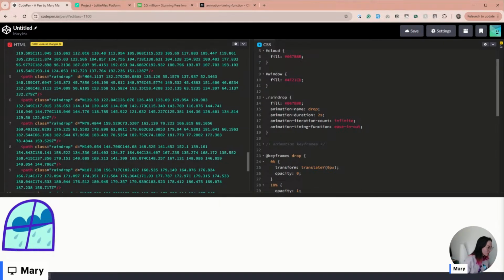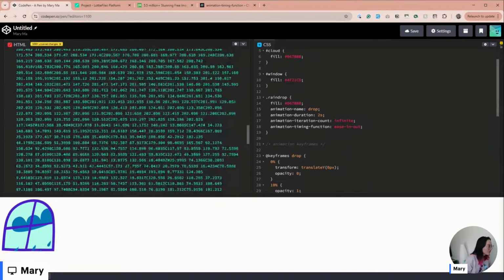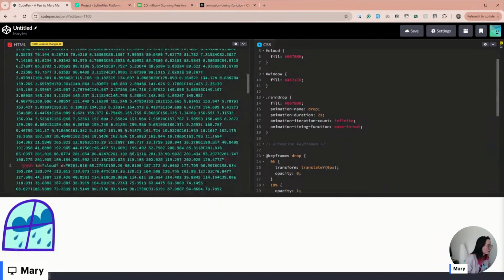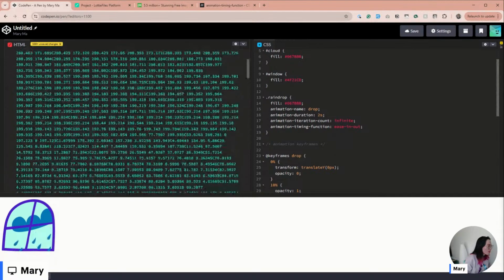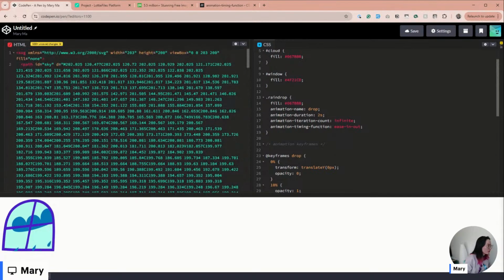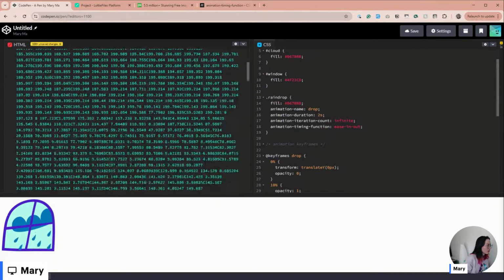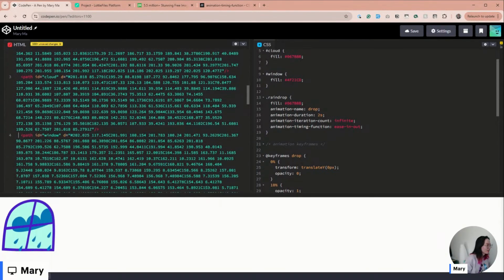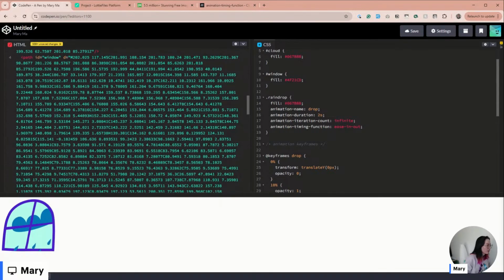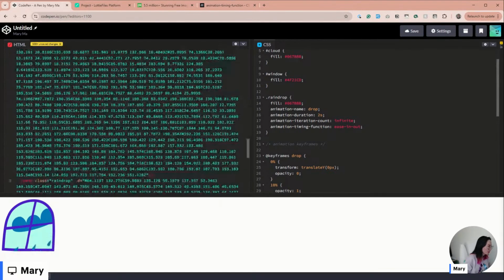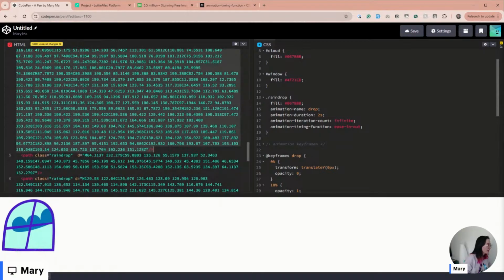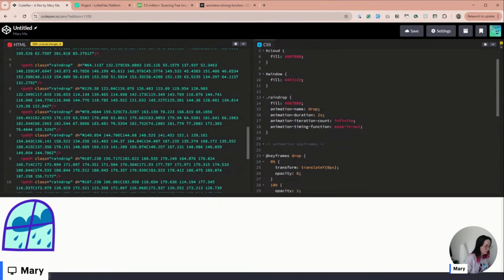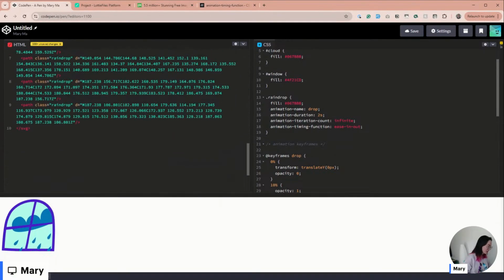And I believe how SVG works is that the layer that's on top, okay, hold on. Let me use my brain for a sec. So here's the window path. I believe the layer on top should be at the end of the SVG, so let's try that. Oh no, the window's gone.